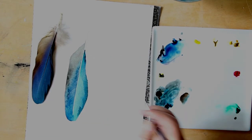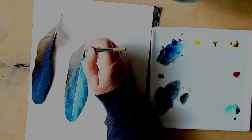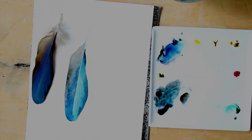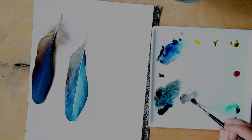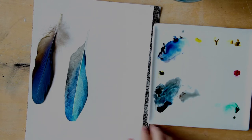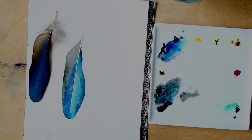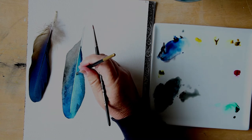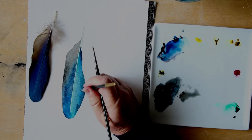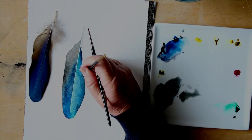On this other side of the feather, I was having some trouble with my camera. I am trying to video and paint at the same time, and as the light changes in the window, it glared out and was way overexposed, so I had to cut some of it out. It's surprisingly difficult to make videos when you're painting. I don't know how some people do it, but I am working out the bugs. Sorry about that. I put a little more of the phthalo green and then the phthalo blue, and you see I'm putting a darker edge along this side here.